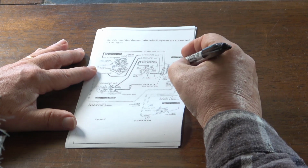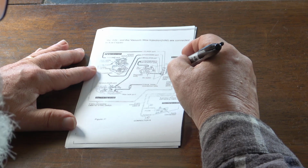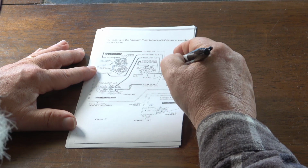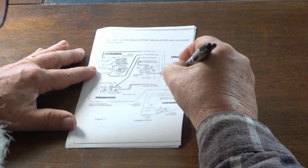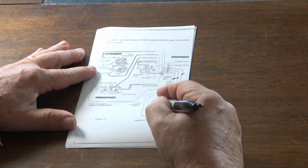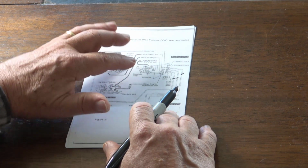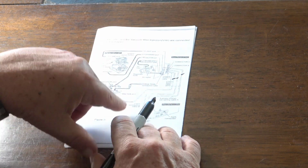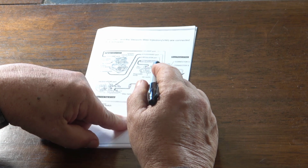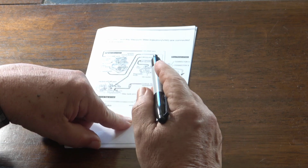I know that the electrical connection between this controller and these parts down here works. Now what I don't know is whether or not the control box here actually switches the pressure and vacuum correctly. But I can hear the solenoids click, so that's a good sign.